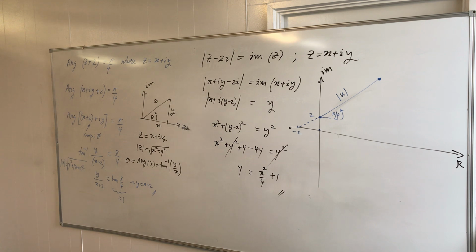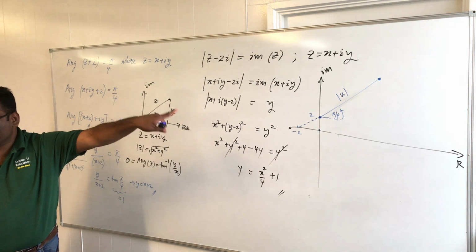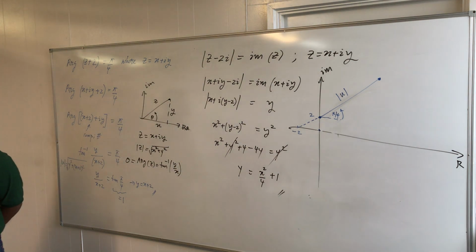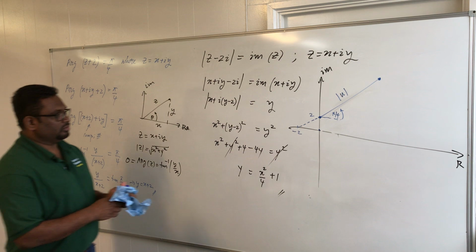Was it a parabola shape? Parabola. What is W? U is a straight line, right? What is W? Parabola. Why? Because x squared over 4. Does that make sense? Because they are asking about the complex number, right? Nothing complex. Okay, so you have to understand. That makes sense. It should be a parabola.